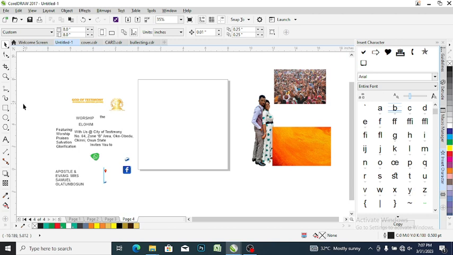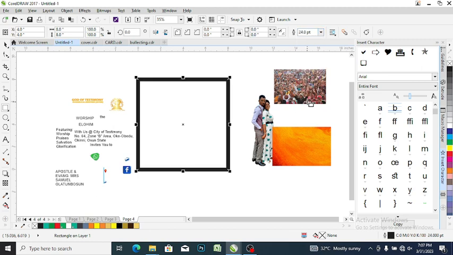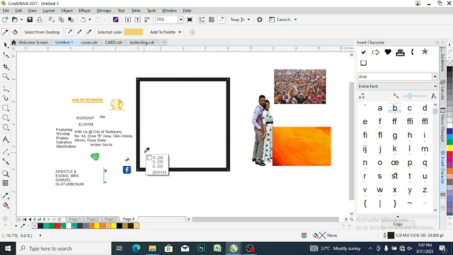So today I want to take us through a tutorial on a church worship service design. Briefly, we start by double clicking on the rectangle tool. We are working with a custom size of 8x8. Now we are increasing the outline to about 24.